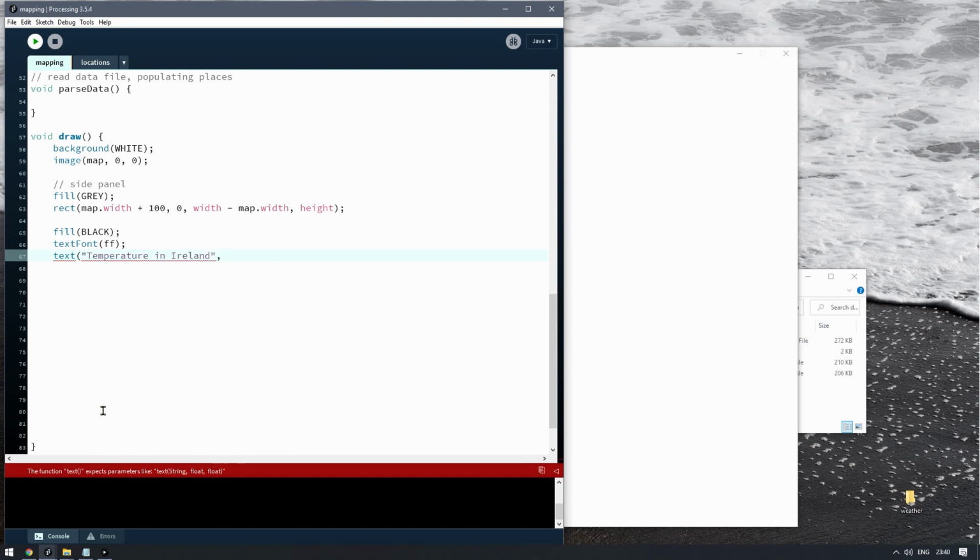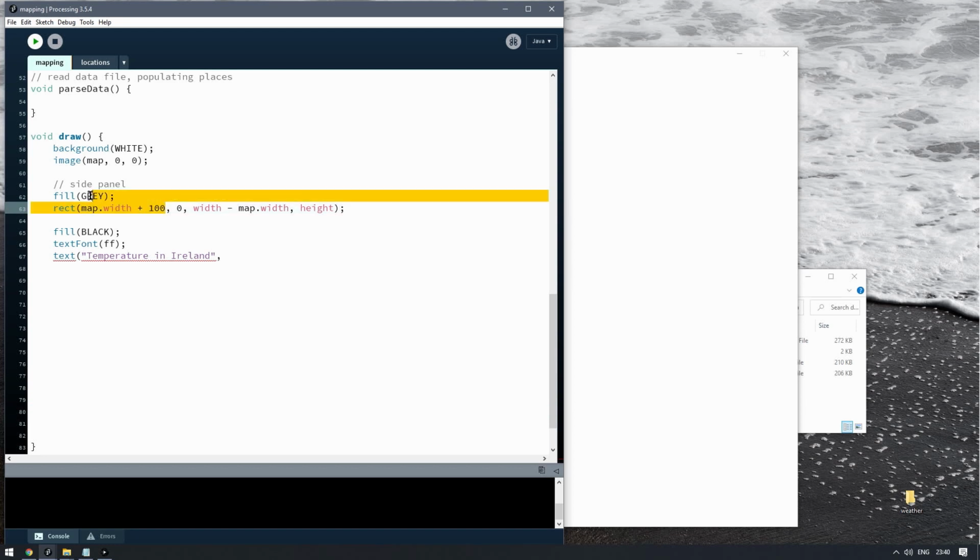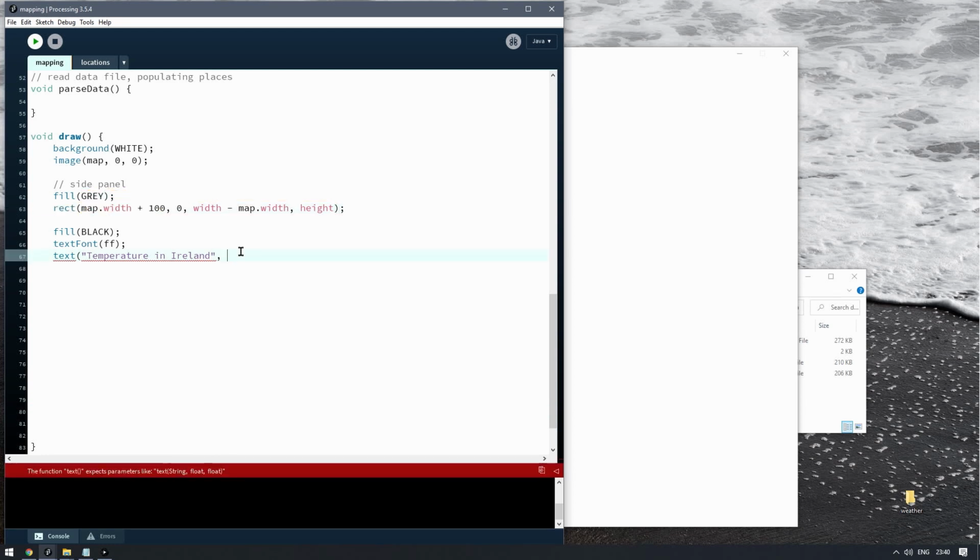And we will put that on the screen where, well, our side panel starts at map width plus 100. So we could do similar, maybe 140. And we'll put it, I guess, 40 from the top. So this 40 is kind of another gutter, another sort of buffer zone that I could put in a variable and define, but I won't.